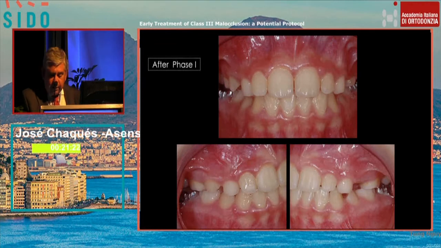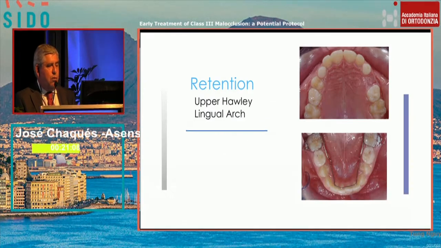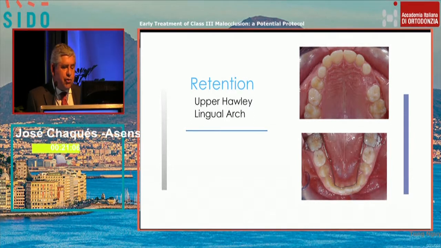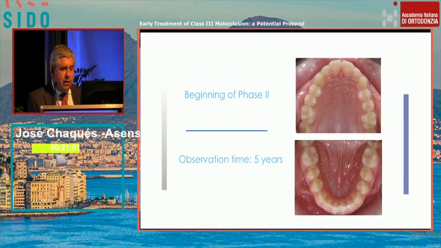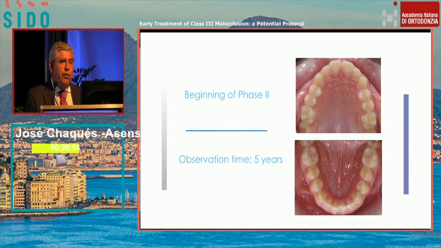After phase 1, everything looks pretty much okay. Now we have positive overbite and overjet. The posterior crossbite was corrected. You can take a look at the differences that were introduced, again with a completely conventional protocol, within 1 year. Now, with conventional retention, we just want to do the follow-up of the patient and see how the change goes. The observation time may be long because you want to go to the post-pubertal stage to make sure that your second phase of treatment is going to be successful, but stable.